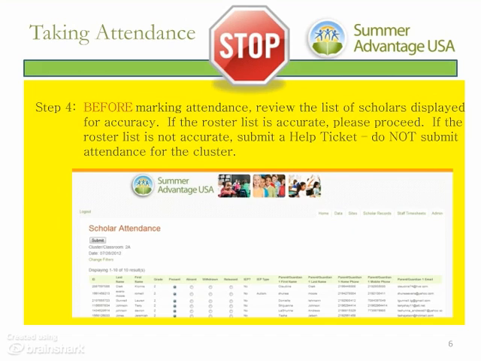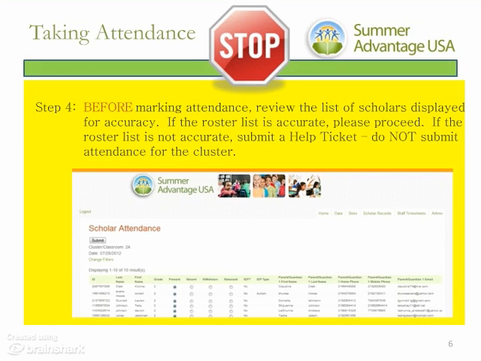Once your cluster attendance page appears and before marking any attendance, please review the cluster roster to ensure that it is accurate. Please ask, are all of the scholars who are in the classroom actually listed in that cluster in the system? Also, ask, are there any scholars who should not be in the cluster incorrectly listed in the online cluster list? If, after you ask these questions, you find that the cluster is perfectly accurate, please proceed.